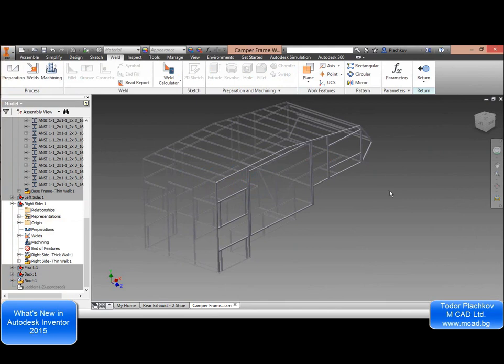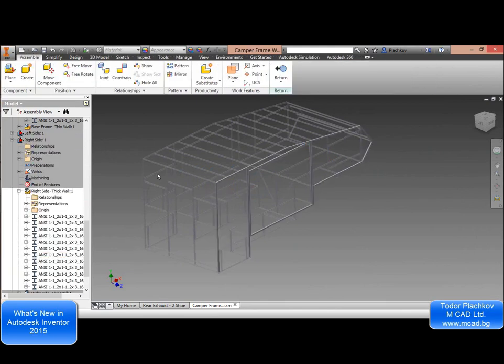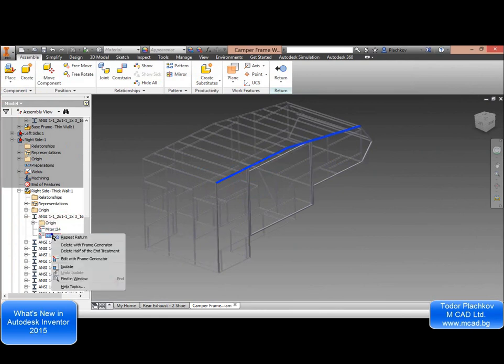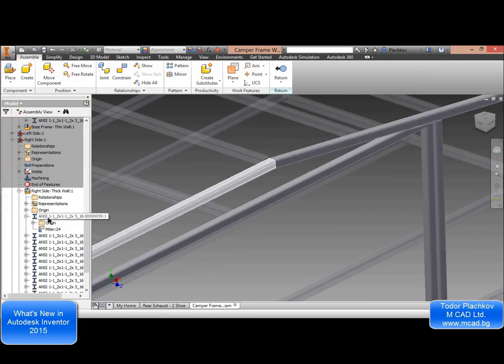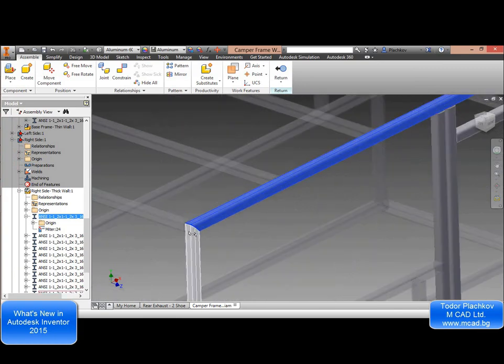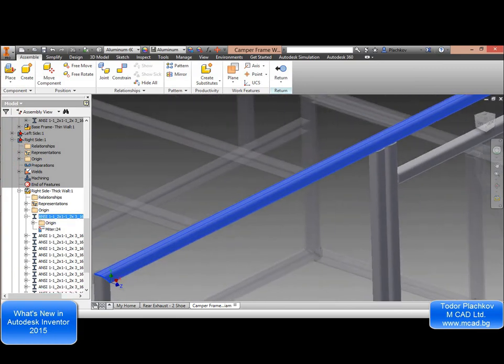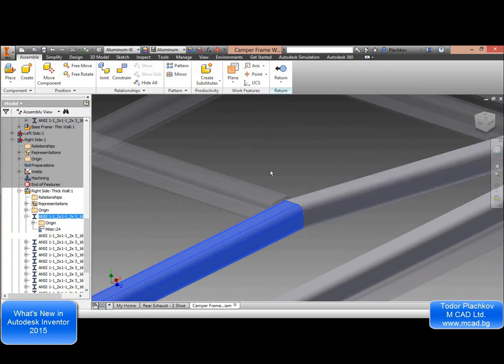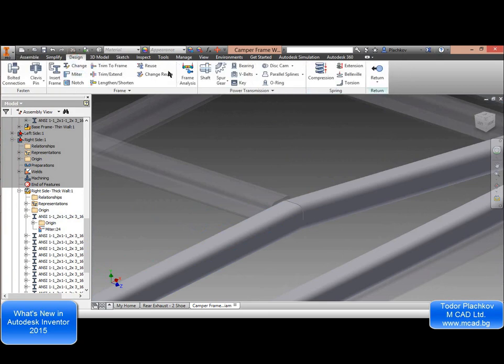The next thing I will show you is a little enhancement in the frame generator. Now you can delete half of the end treatment, not the whole. That means the part that you're in, it's only cutting or its miter or whatever that is done between the two parts will be deleted. So the second part will not change.